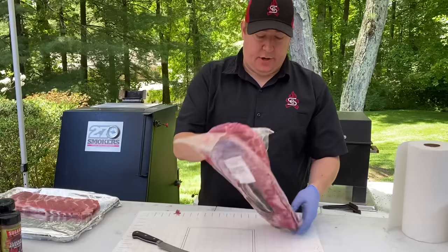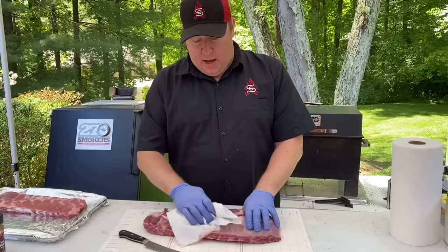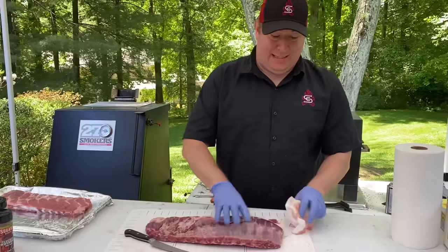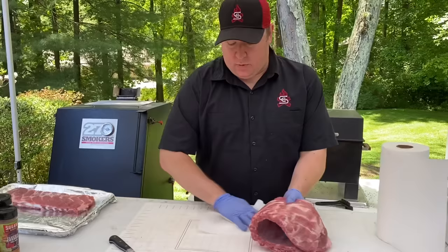Sometimes you only can do three. But I always recommend at least three racks of ribs. That way, you got two racks of ribs to choose from when you're trying to get your middle bones. At competition, we have to put at least six bones in the box, and I've always found personally that I do better when I put 8 to 10 bones in the box. So we want our best two out of three racks of ribs or two out of four racks of ribs that we can choose those bones from, or we can pick and choose individual bones if we have to.